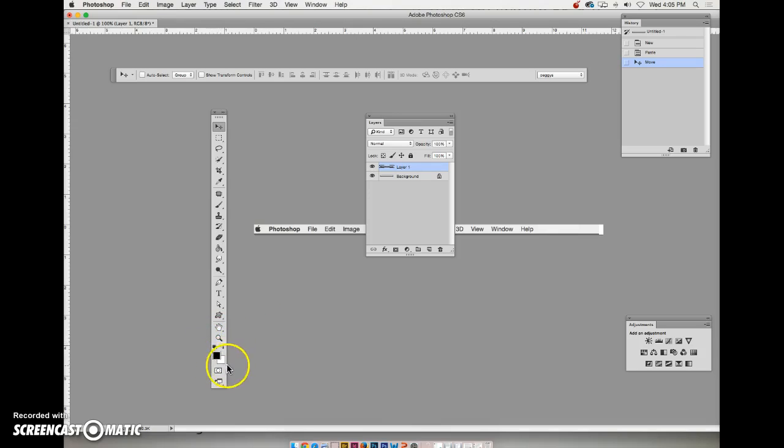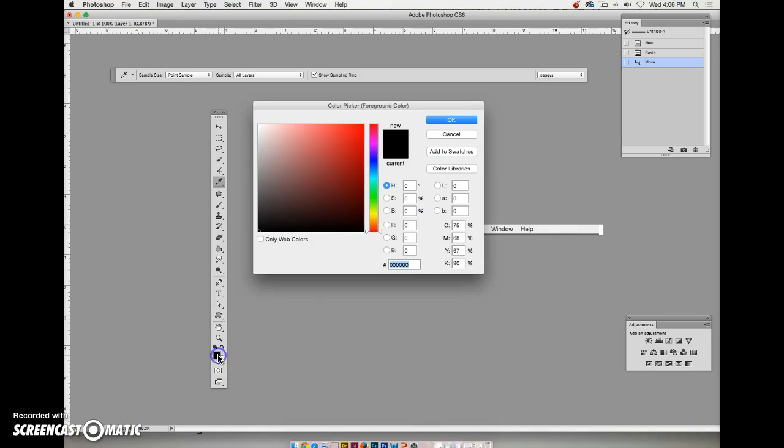Then in this section, you see this little arrow, and I can move the colors in the boxes back and forth. This first box is the foreground color. The second one is the background color. To change the colors, I can click in there, and you can go through the bar and find where you want the colors.